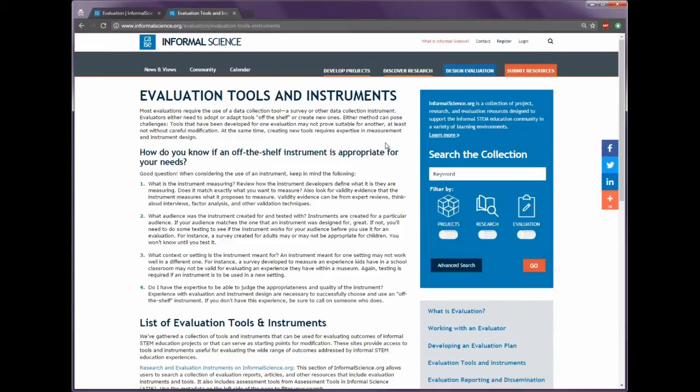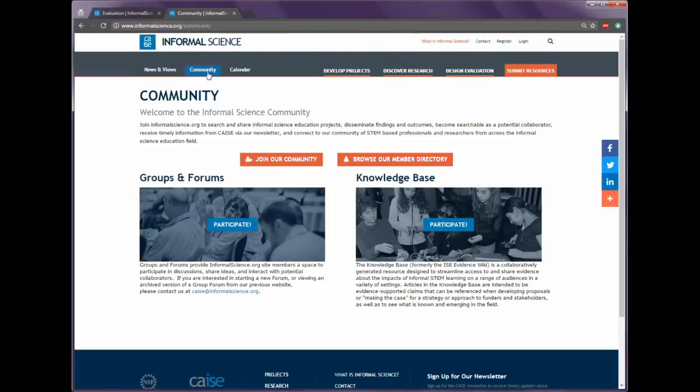Now that we've walked through the site a little bit and taken a look at what's there, let's talk more about how all of you can get involved. The easiest way to get involved with the site is to join. It's free. And as we mentioned, members of the site have access to EBSCO's Education Research Complete database. When you join the site, you'll be asked a couple questions about your interest and expertise in the field. These questions are used to help populate the site's member directory. You can find the member directory under the Community section of the site.